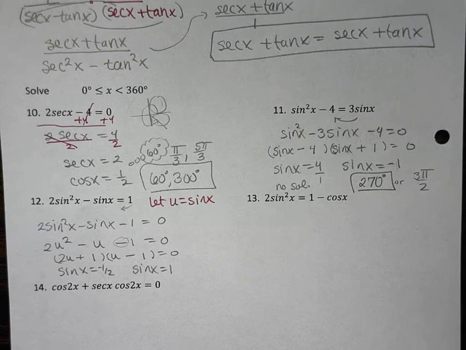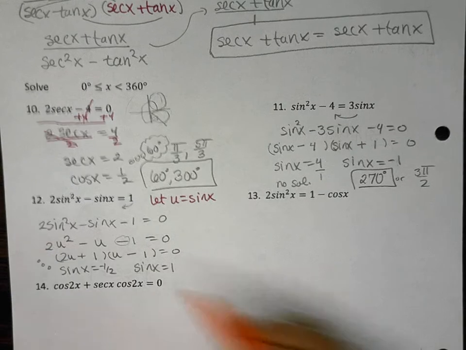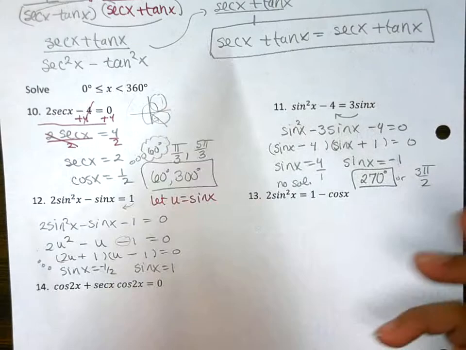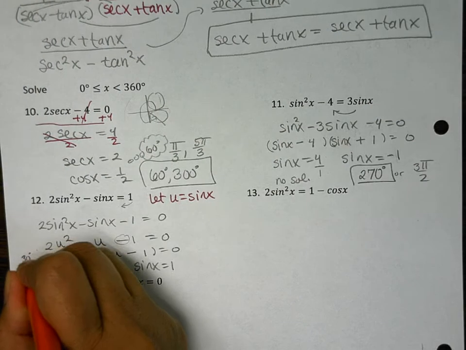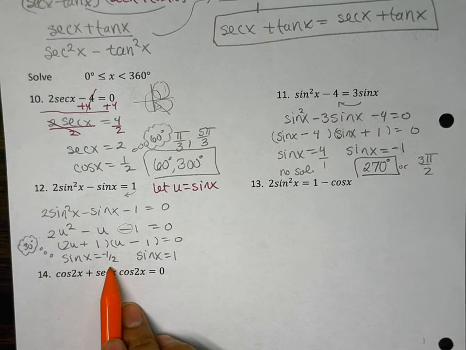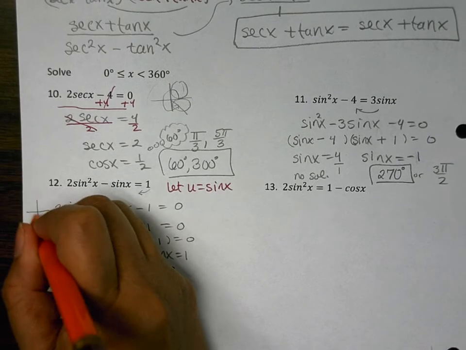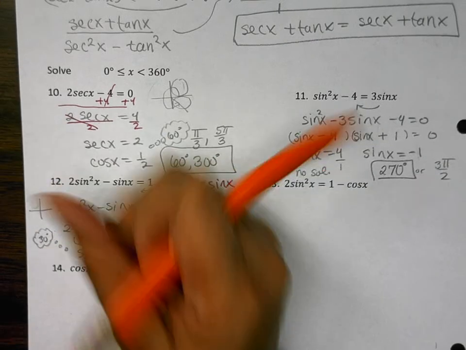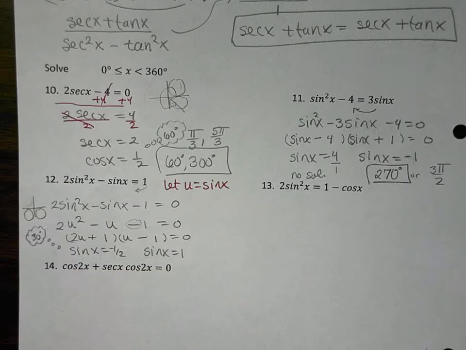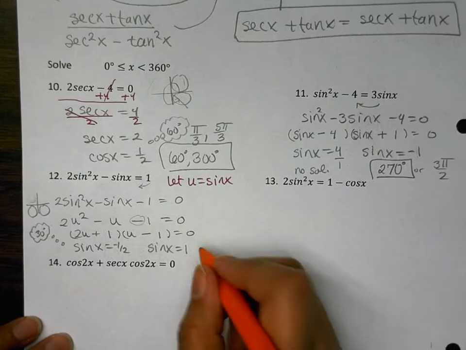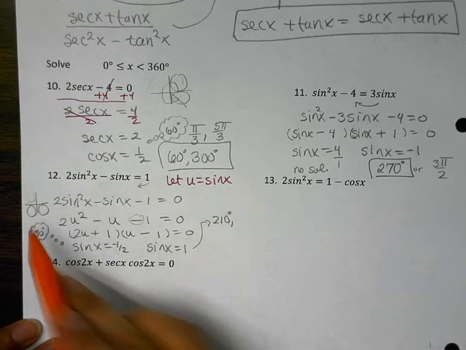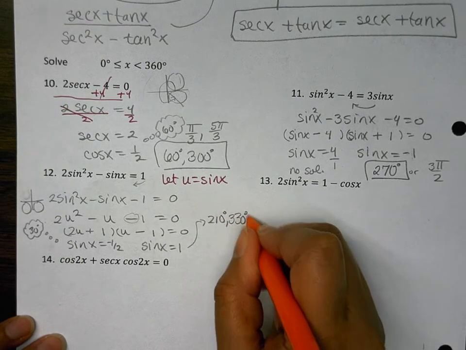Okay. Sine of what angles? Ignore the negative. Sine of what angles is 1/2? No one knows? Sine of what angle is 1/2? 30 degrees. Do you guys agree? Okay. Is 30 degrees one of my answers? No, because it's negative. Which two quadrants is sine negative? 3 and 4. Thank you. All right, so what is 30 degrees in quadrant 3? What is it? 210. And what is it in quadrant 4?